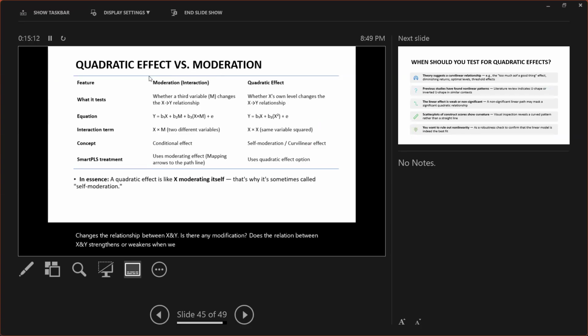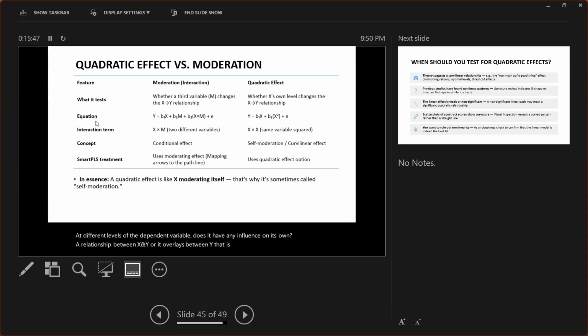That is what we term moderation. The quadratic effect tests whether the level of x itself changes the relationship between x and y. Here we have not introduced any new variable.